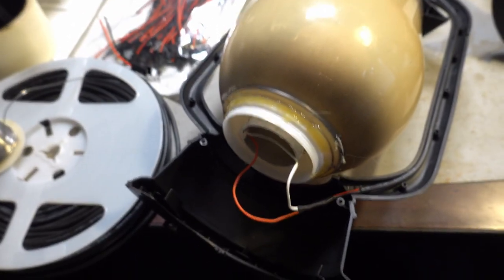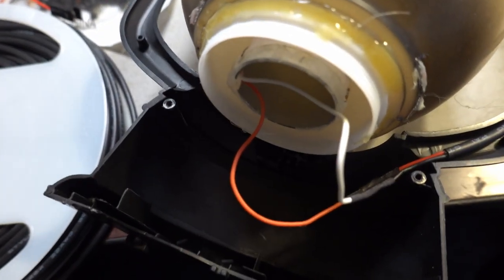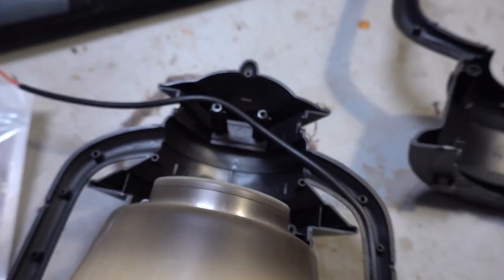Alright, a quick update on the lantern wiring. As you can see, I've run the wire up the side here. Turns out that this cable that I got is a 22 gauge red and black pair that's got a jacket on it, and it fits perfectly alongside the screw holes. Or, not screw holes, the receptacles for the pins that hold the two halves together.